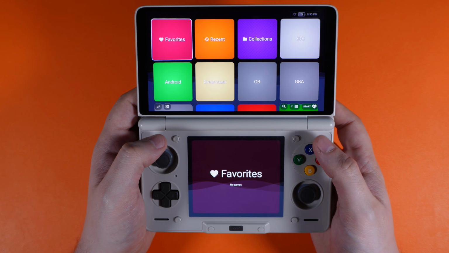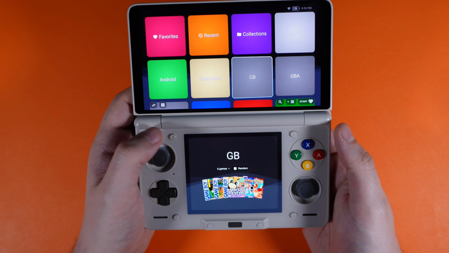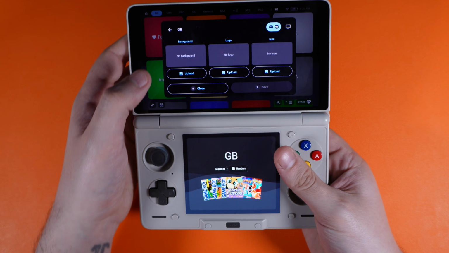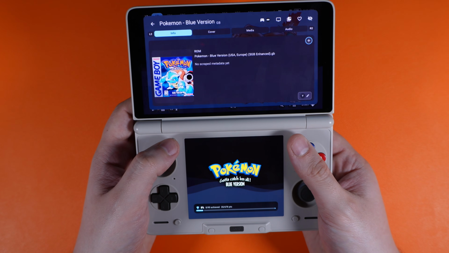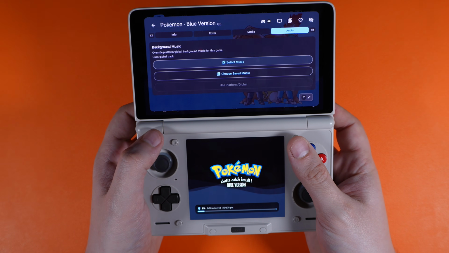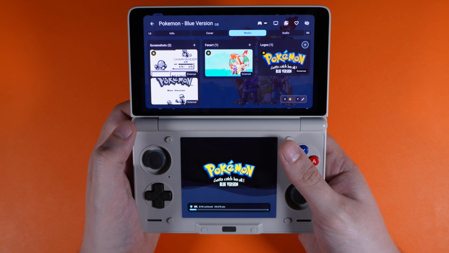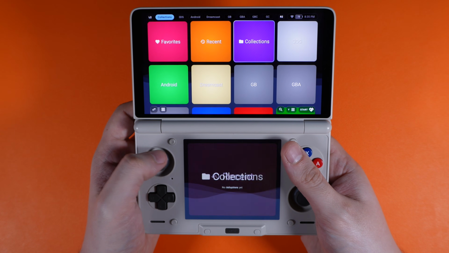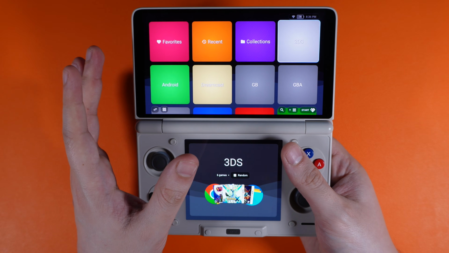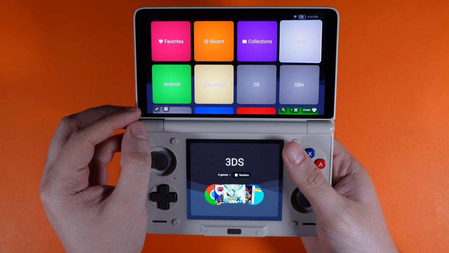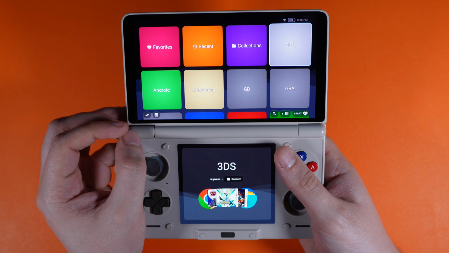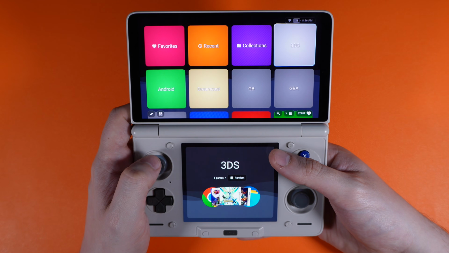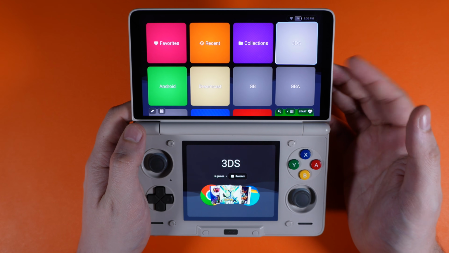So just finally, before we wrap things up, if we hover over a console and we press our select button, you can actually customize your background logos and icons, and you can do the same, I believe, with the games. So you can customize them from here as well. Now, obviously, for the games, you can get the assets from scraping. Unfortunately, for the console themes and things like that, well, there is currently no way to apply themes internally. You have to get them off the RetroHrai Discord. It's a great resource, great little community in there. They're always working on stuff. I know that it's on the developer's roadmap to start importing these themes in directly so you can choose them from a repository.